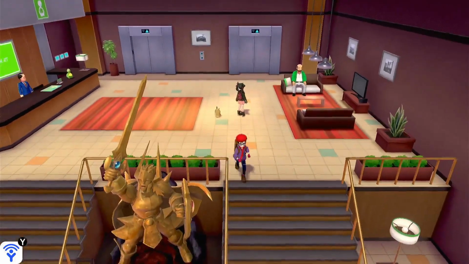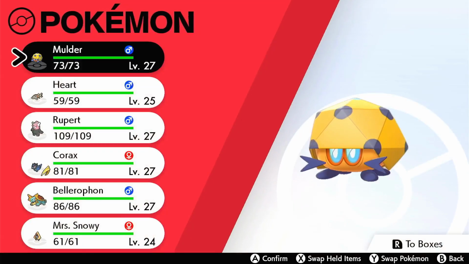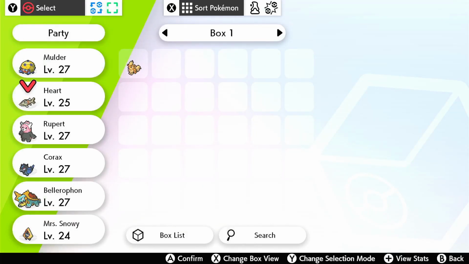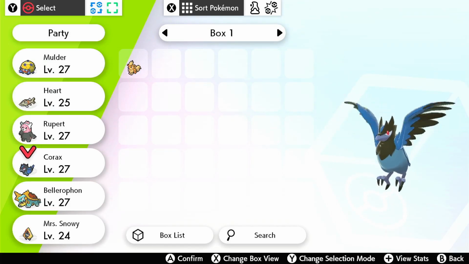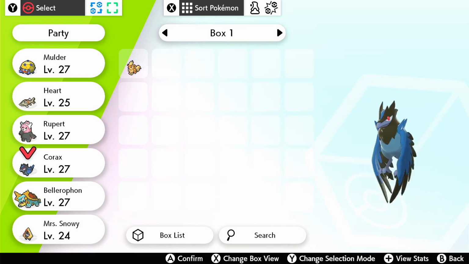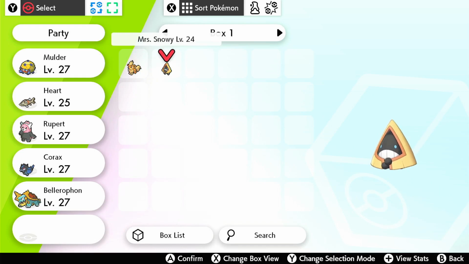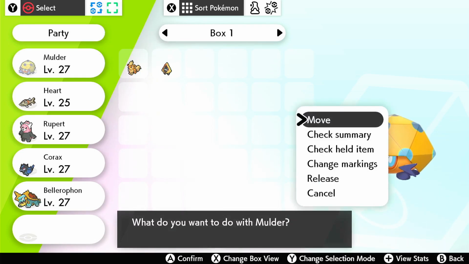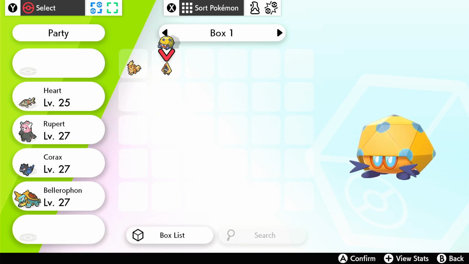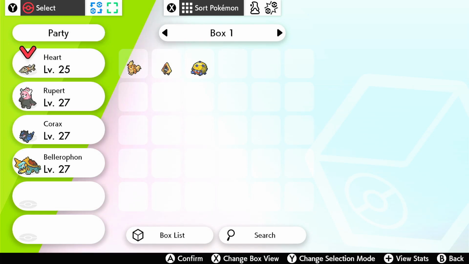So it's really for us to head out and prepare to fight Kabu. So Kabu's maximum level is 27, as we've said, so we can only use Pokemon up to level 27 when we go in. And Kabu uses 3 Pokemon. So I need to pick which 3 Pokemon we want. Now, obviously Bellerophon is staying in the party. 100% we're going to use Water and Rock types against the Fire Gym. Now the Ice type, Mrs. Snowy, definitively out of the picture. Barkley is already out of the picture because Fire type against Fire, not really going to be of use. Molder, while a useful Pokemon and a Psychic type, is also a Bug type, so we don't want to be using that against the Fire. So really we've got the choice between Heart, Rupert and Korax.